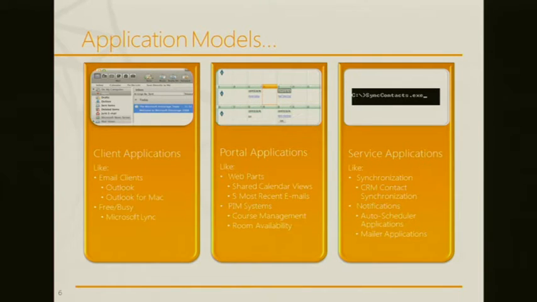In the case of these types of clients, what's really convenient is if you have a lot of storage available on the device where the client is running, so you may want to go for a sync model where you use the sync and notifications to always keep a copy of the user's mailbox on the device, and you could use the EWS operations to post back writes. So any modification the user makes, you can use the operations to post back. And portal applications are where universities tend to build a place where you can book resources. Could be projectors, could be classrooms, things of that nature, and you want to publish availability of that.